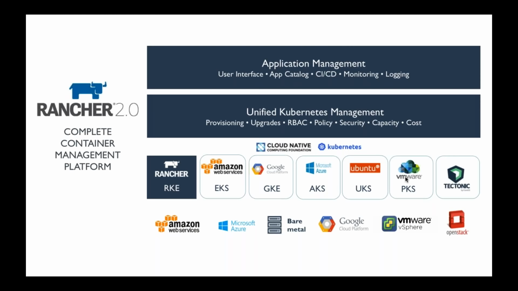Yeah, so these are basically the levels. On the bottom, you have the environments that we support in Rancher 2.0. You can use bare metal, you can use VMs in the cloud, in the public cloud, in the private cloud, and the new thing also is that you can even pull in managed Kubernetes clusters that you have created on GKE or Azure, and manage them with Rancher centrally.